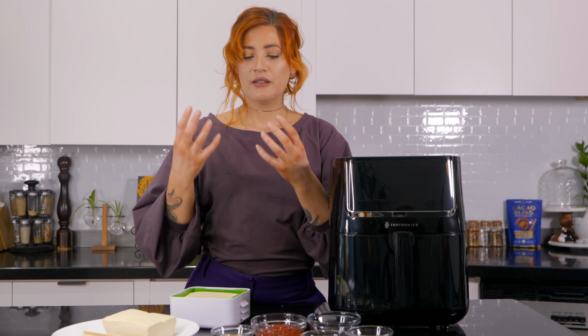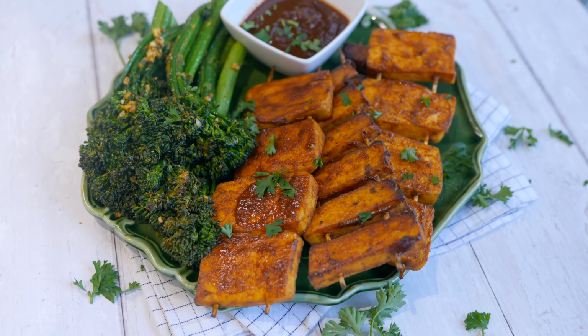Okay, at this point, we all know that I take things and turn them into other things. It's kind of my thing. You know, taking wheat and turning it into a turkey, taking hearts of palm, turning it into lobster. Well, today I'm going to take tofu and turn it into ribs.